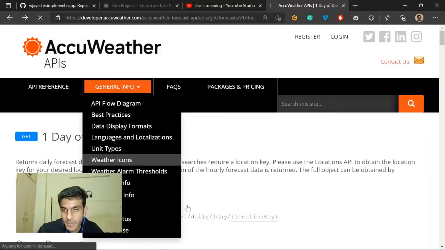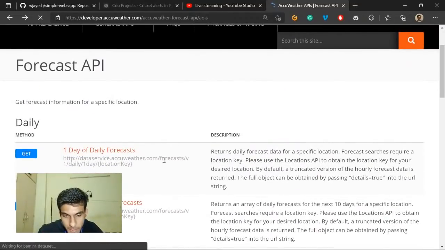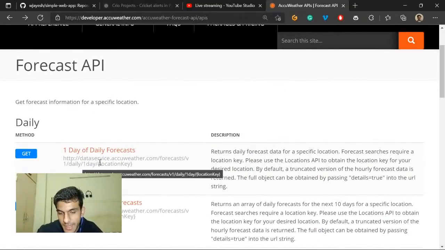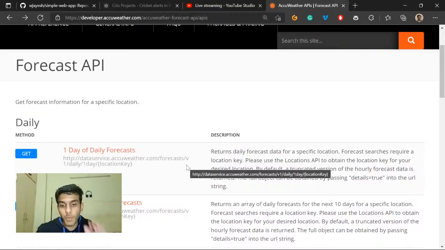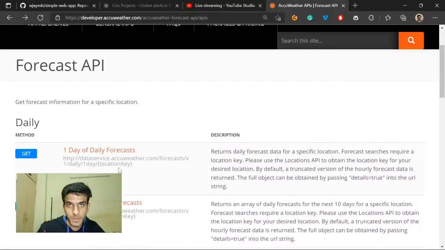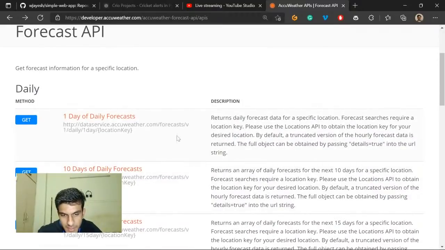Let's get back to this API. Say, for example, I'm looking at this particular endpoint, /forecasts/v1/daily/1day/location. This is defined by AccuWeather. When AccuWeather's developers wrote their backend, they exposed the 1-day daily forecast at this particular location. Whenever you write your own backend in the future, say you're developing some kind of application which needs to be exposed, you're going to choose yourself at what endpoint you expose which services. If you look at these two different endpoints, you can see that they are very similar: /forecast/v1/daily, and instead of 1 day, here it is 10 day.